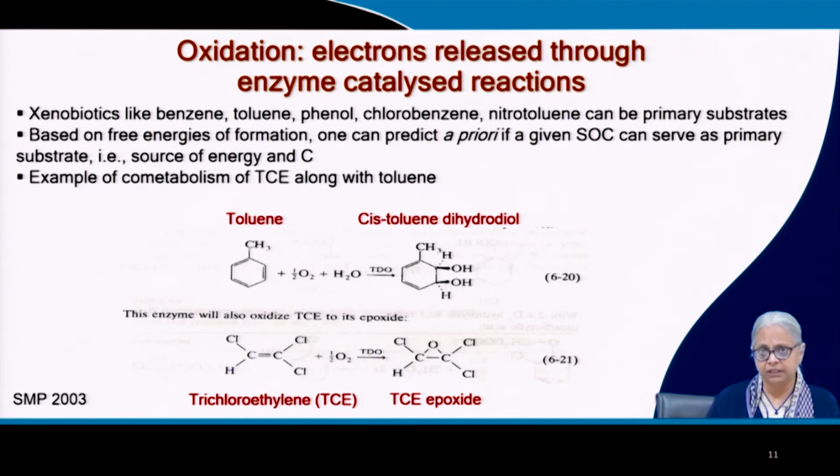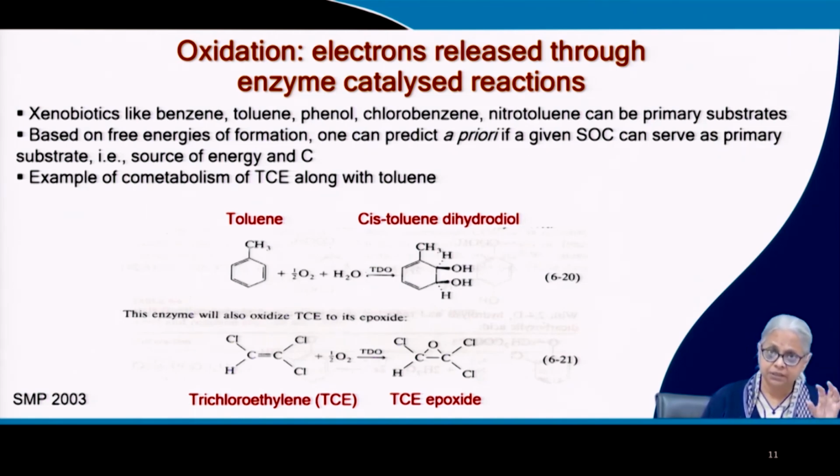So when you have aromatic compounds like polychlorinated biphenyls, DDT, naphthalene, phenol, toluene, all these, on a relative scale, are difficult to biodegrade. So the first step itself is quite difficult. Toluene dioxygenase is doing that. It is converting it to a dihydrodiol, which is easier to biodegrade. That will break the ring and allow biodegradation to happen.